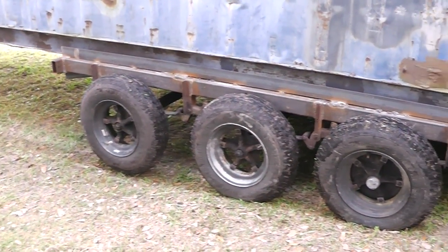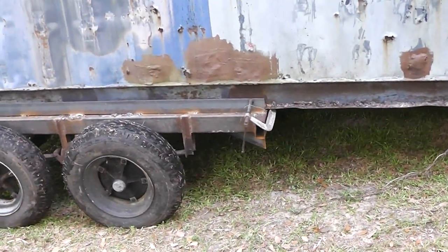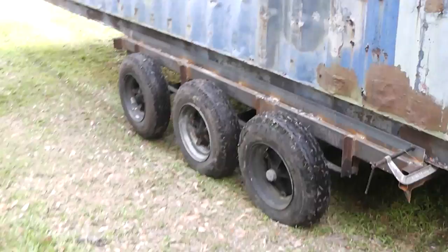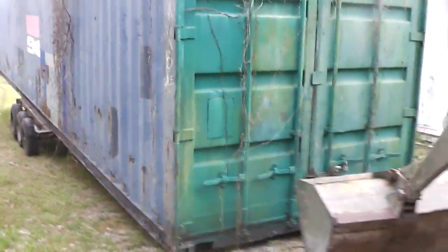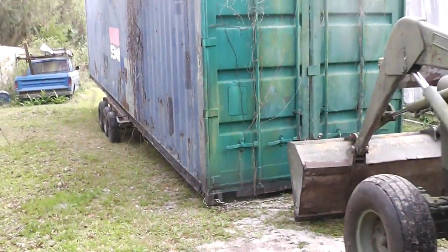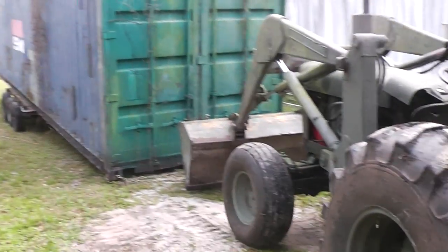All right, well, you saw it first here. It's the only shipping container trailer mover that I know of on the internet or anywhere that's made out of mobile home stuff. So, all right, guys, I still have some stuff to clean out, and I didn't want to clean it out because I didn't know how successful it was going to be. So, all right, well, there we go.